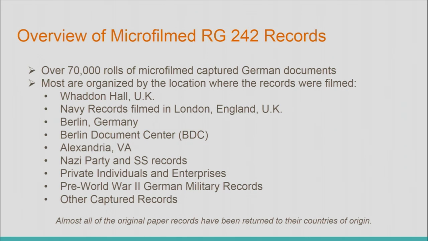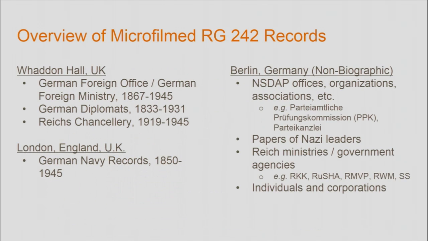And again, just to note, the reason we have the microfilm is because the original documents have, in almost all cases, been returned to their country of origin. So the original documents are available in German archives, for instance, for many of them at least. So what I want to do when we're talking about these microfilm records is just highlight a few of the series that are available. As you saw on the website that listed the microfilm series, there is a lot of information there. I'm certainly not going to go through it all, but I wanted to point out a few things just to give you some examples of the type of information that is out there.